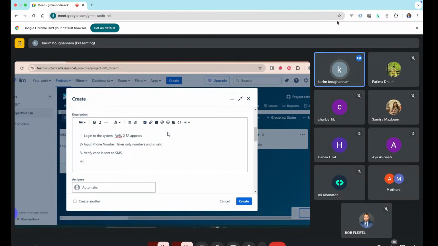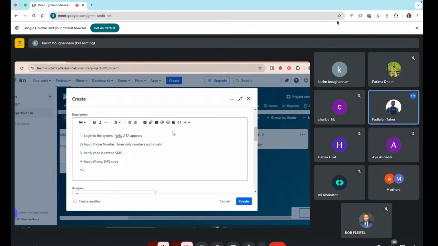Four, input wrong SMS code. Five, input invalid number, for example a number that doesn't exist. Same thing for a wrong SMS code. Alright, input valid number with valid code.